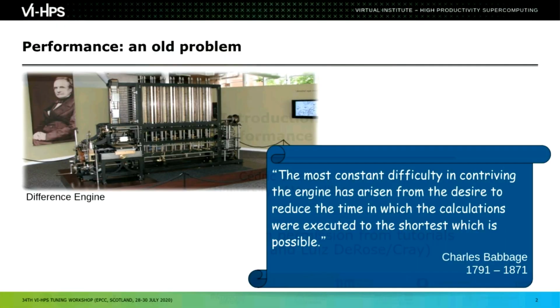So performance is an old issue. You can say it's as old, if not older, than computer science itself, since Charles Babbage was already aware of this issue, and he was working on a mechanical computer in the 19th century. And by the way, the analytical engine which he developed already included some concept of parallelism to be able to allow some cylinders to work on a problem while they were idle. So this is not something new, and it's still not solved, but we're working on it.